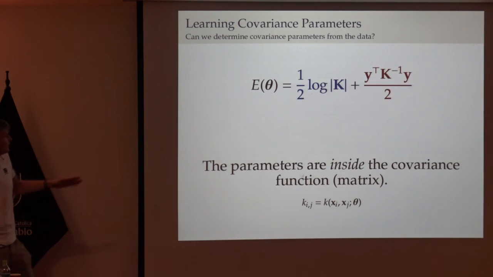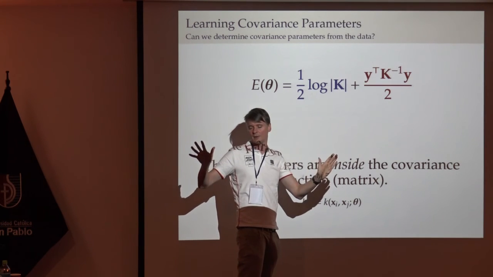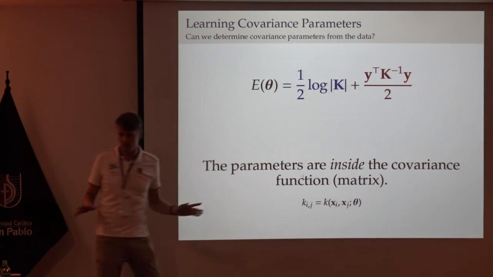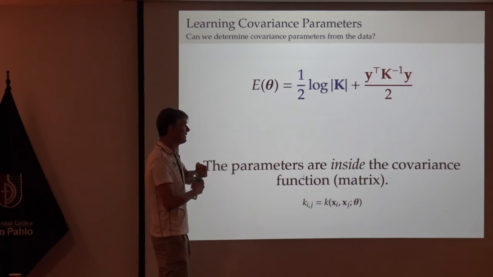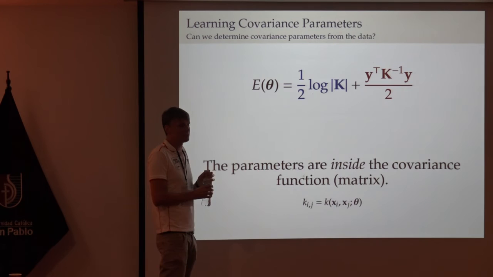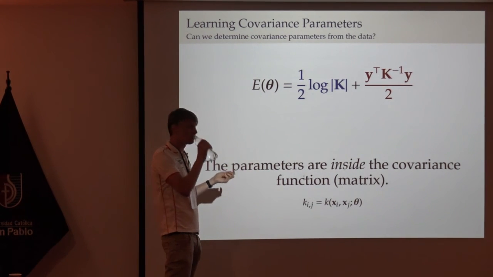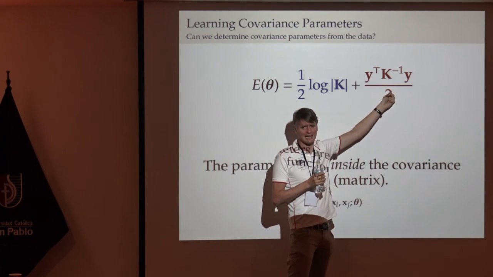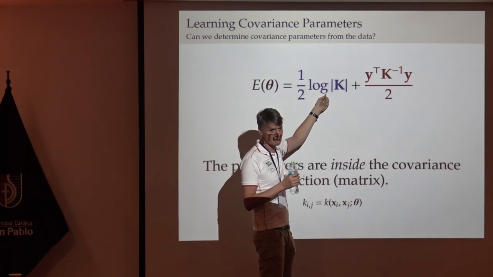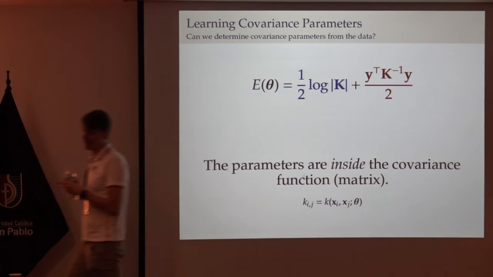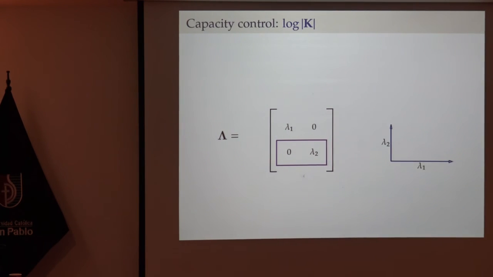So there's two terms. We're not doing optimization, or we are doing optimization, but philosophically we're not approaching it from an optimization perspective, though it is an optimization problem. An optimization perspective would look at this and say, well, there's two terms, a data fit term and a regularization term. The data only appears here, so this has to be the data fit term. So if there's any regularization, it's going to be in here. That is the log determinant, which some people might recognize as the entropy. But let's talk about it in a moment.